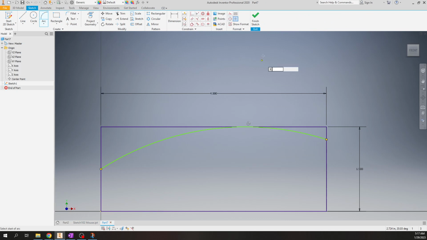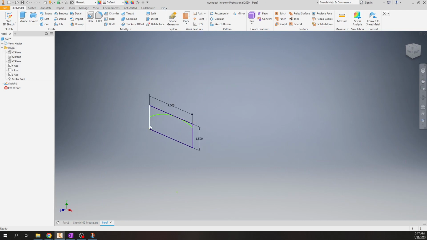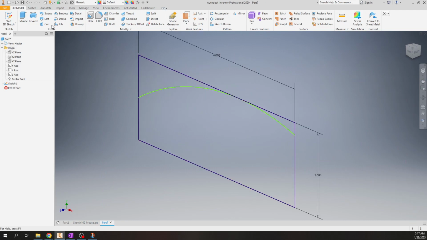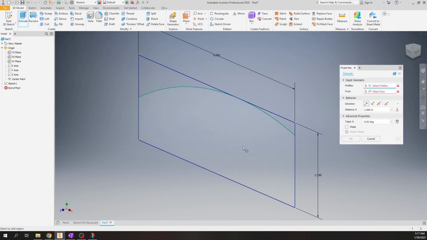Now we're going to extrude the profile. We can right click and extrude or just pick from the menu. One thing I like to show is that we have to select one part. So I'm going to select this other one right here.